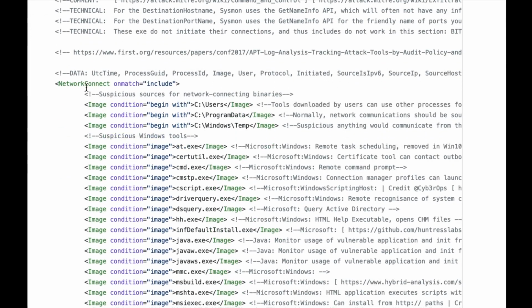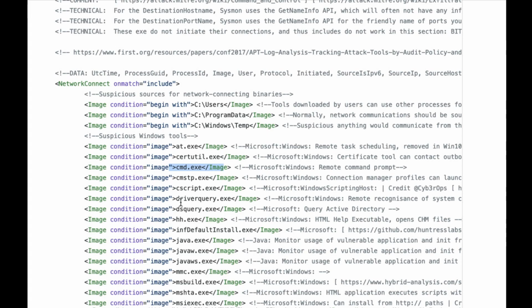Network connections is a little bit different. Sometimes when I'm playing around with Sysmon, I'll make this a little bit more broad. Network connections are very, very noisy on systems. If you include absolutely every single network connection, you will see everything that's happening on your system, and maybe that's something you want. This config will only pull network connections from certain events. You'll see here it says onmatch include. We're only going to see a network connection if it comes from cmd.exe, for example. If cmd.exe or PowerShell.exe is making network connections in CCDC, that could be not a good thing, and you may want to investigate that. That's what this would help you do.